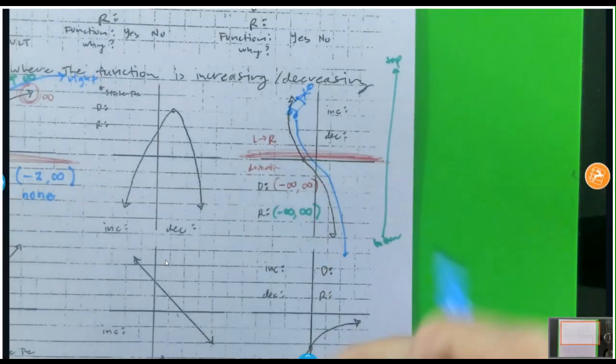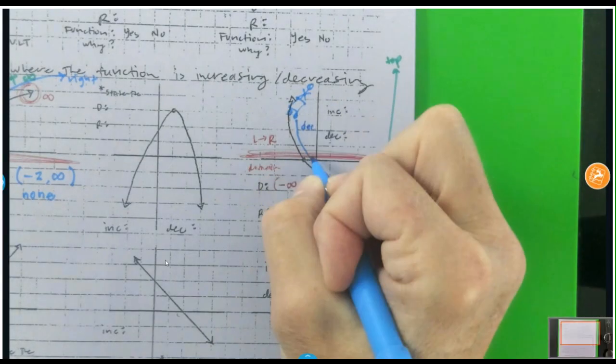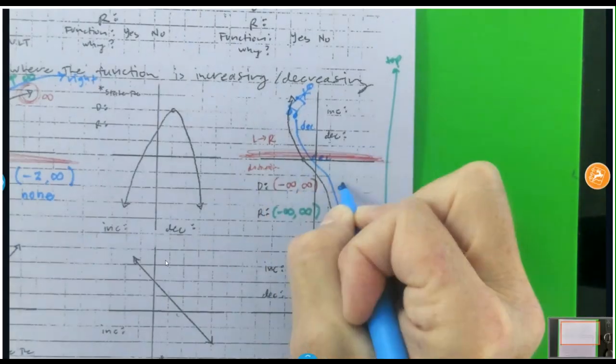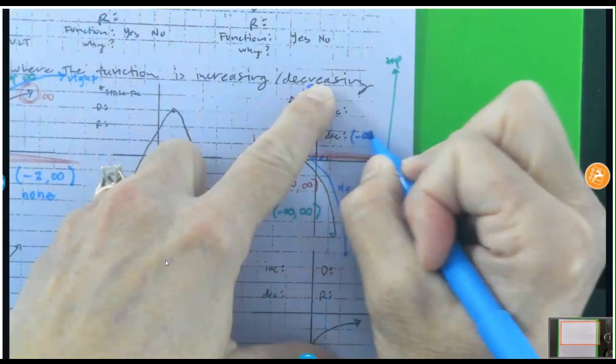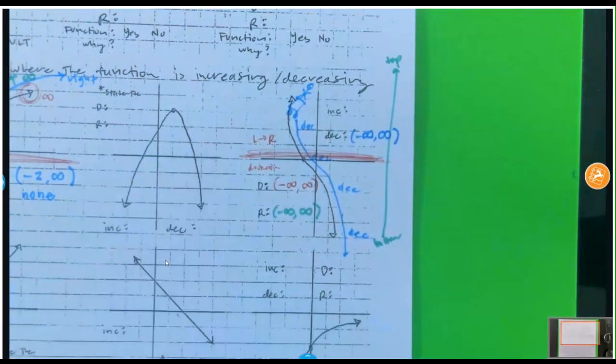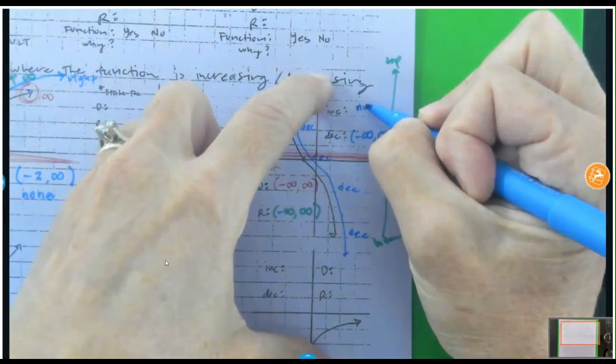No. It's decreasing here, and it's decreasing here, and it's decreasing there. It is decreasing for all eternity. You're going to be going down, down, down, further and further. You're never going to come back up. You're never going to change directions. You're never going to hit a turning point. It's going to go down for all eternity. Well, what is eternity in math? Negative infinity to positive infinity. And if it is never increasing, put none or put does not exist. But don't leave it blank.